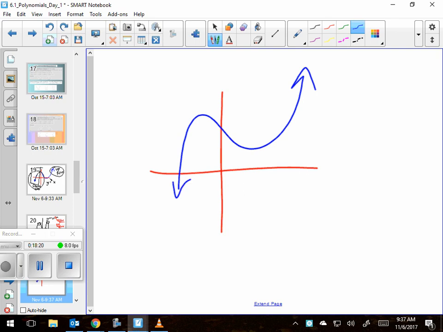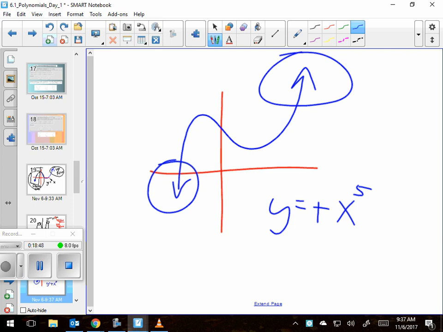So, tell me something you know about the equation for this thing. Is it positive or negative in front? Positive in front. Do I have to put a plus? No, it would kind of be assumed. And then, could it be like a 2? We don't know yet. We don't know how to find the stretch factors yet, but it could be. Could it be x to the 5th for this one? It could be. It could be any odd number because they're going in opposite directions. So I can tell whether they're the same or different based on that being odd or even. I can tell that the right-hand side is up or down based on that being positive or negative.